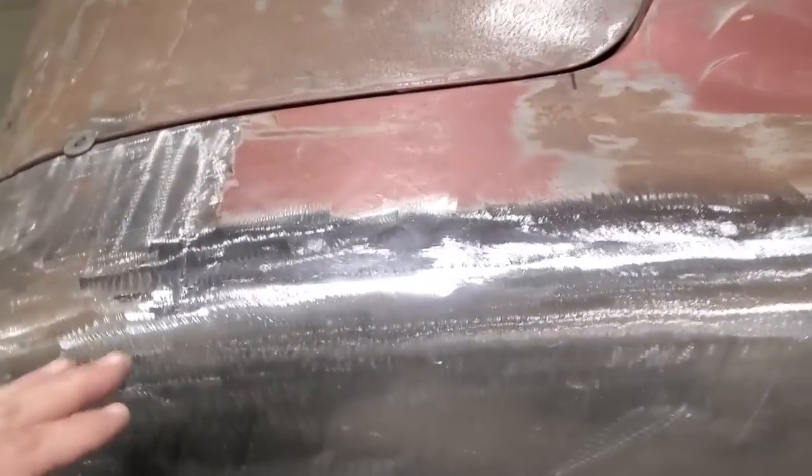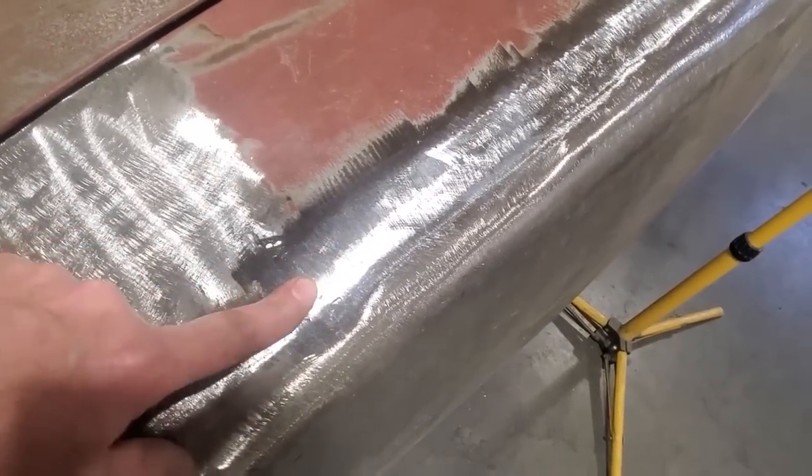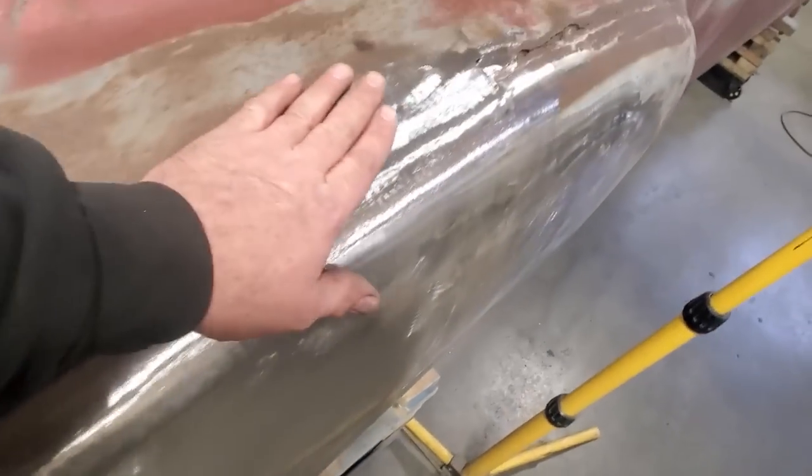So there it is after the first grinding up. I've got some spots down here that I missed. I'm going to have to redo them again down here in this corner. And the rest of it came up pretty good, right?